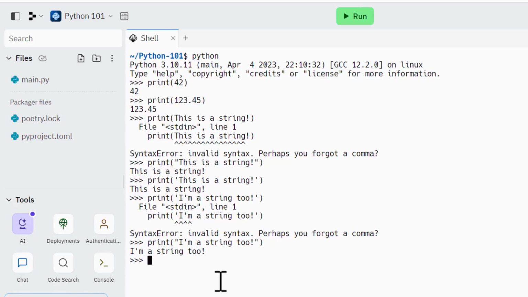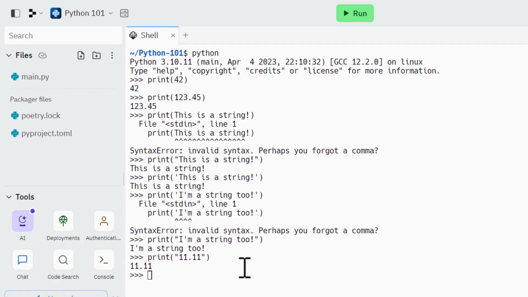Now finally, let's consider what happens when you print a number. Almost like we did before, but wrapped in quotes. Now the output looks the same as when we printed numbers earlier, but behind the scenes there's a crucial difference. Because of the quotes, Python looks at this number the same way as it might look at a person's name.